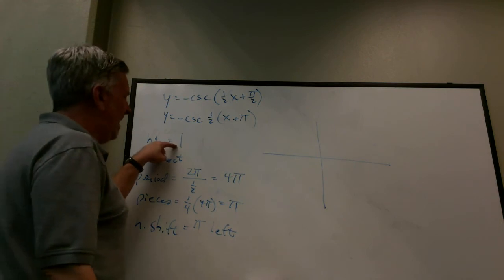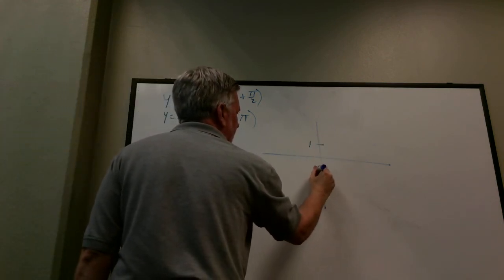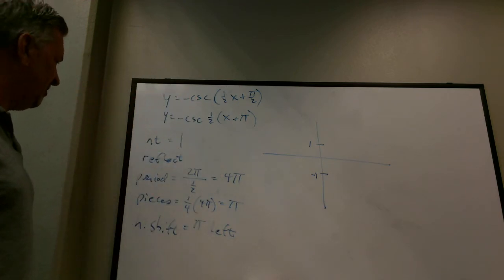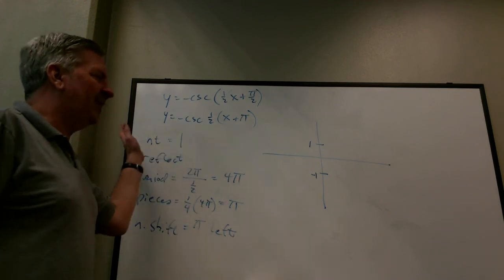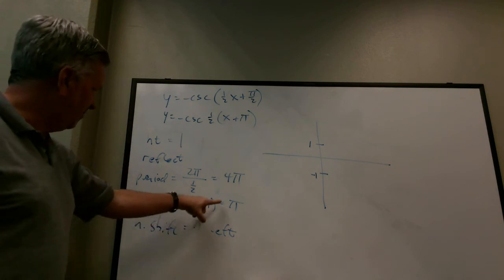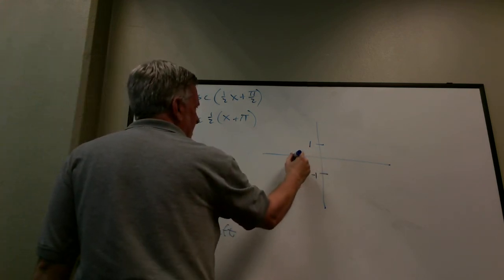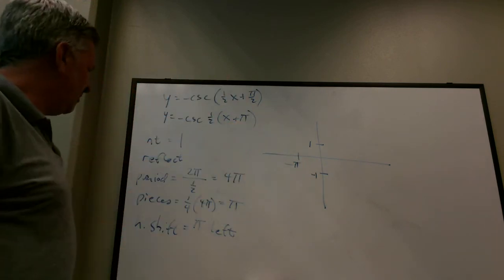So I know the height here, 1, that's going to be important. That's where your cups start. And then the next step is do the horizontal shift. Notice the shift and the pieces are exactly the same here, so I don't have to leave a lot of room. If the shift is like 3 pieces, you have to give yourself room. The shift and the pieces are the same, so I'm just going to move pi to the left, say here, minus pi. Then from your shift point, you add or subtract pieces.